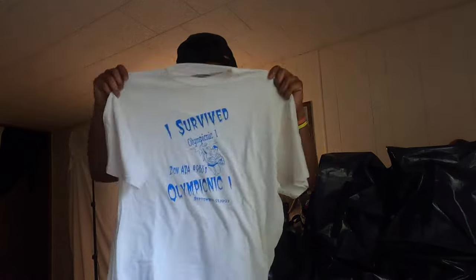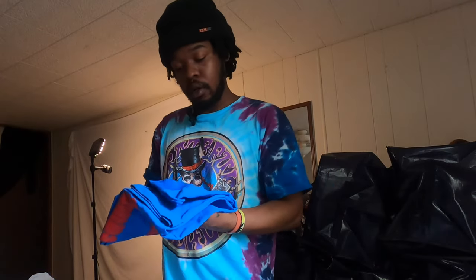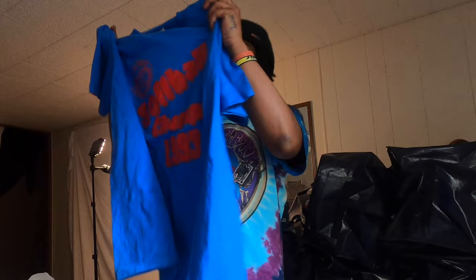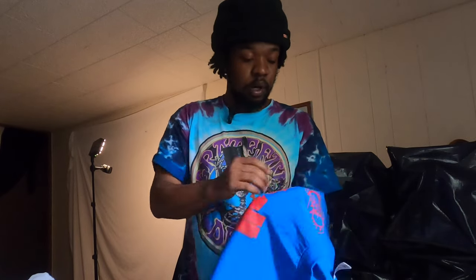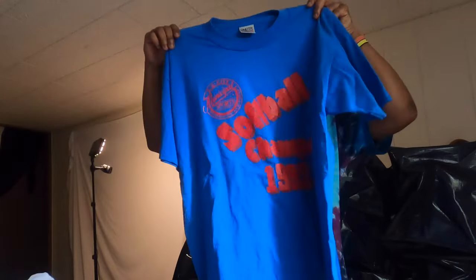This says 'I Survived' — Olympic Nick, 1997. This one does have a hole at the top and some distressing, but it's old — 1997, I wasn't even born yet; I was born in 98. This one's on the Anita tag, size XL, single stitch, 1993. It's an ugly shirt to me, but it's vintage and I know somebody's gonna like it. On the back it says 'Animal House' — LA City Sports Recreation Parks Softball Champ. It's on the Anita tag, if you know you know, size XL.